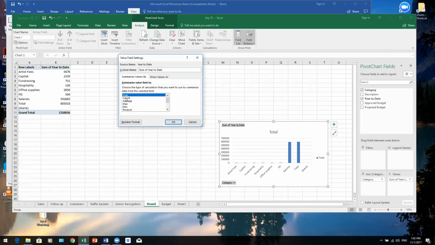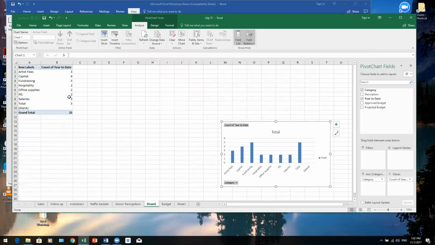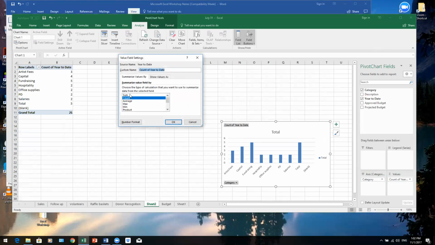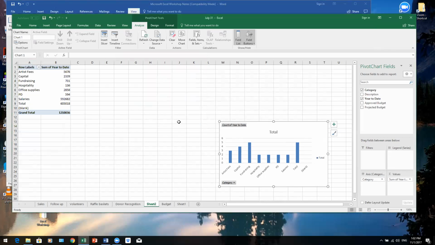And sometimes count can be helpful, but we'll just see how that looks. If I change it, now you can see it refers to how many entries in my spreadsheet it has. It's not as useful for a budget as adding everything up, which is usually what we want to do.